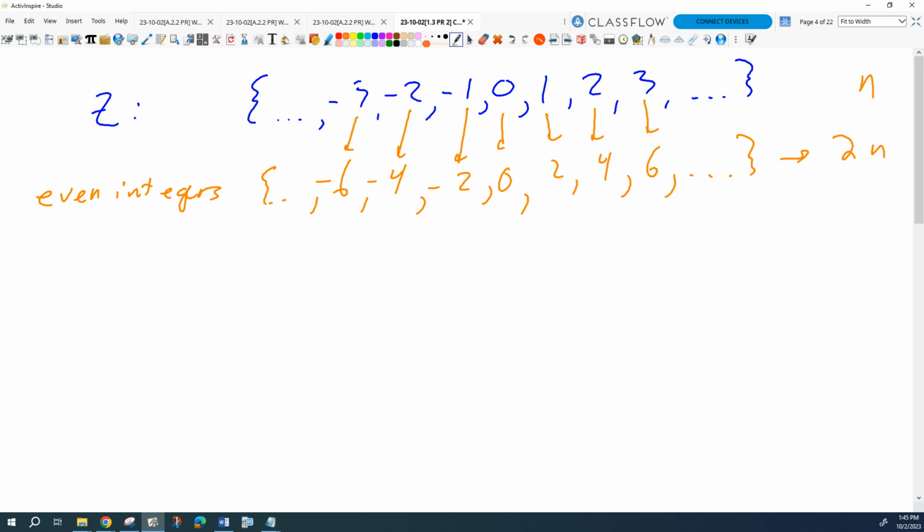How are the odd integers different than the even integers? They look pretty similar, right? The gaps between numbers is always 2, but they're just offset a little bit, aren't they? There you go. I could either do 2n plus 1 or 2n minus 1, right? You get that? Well, if n represents an integer, then 2n represents an even integer, where n could be any integer, right? Agreed? Okay.